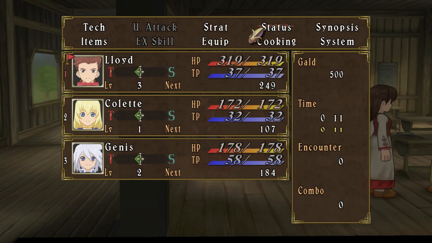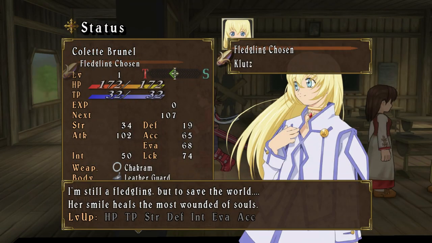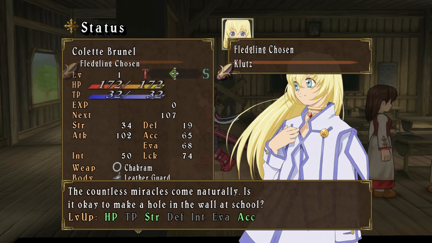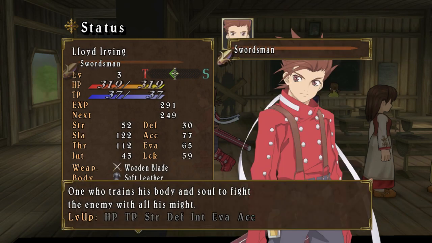Let's see. Status. Can I change your title? Fledgling chosen or... What? It changes how I level? I'm still a fledgling, but to save the world, her smile heals the most wounded of souls. So does that mean that HP, strength, and accuracy will go up faster? Also, she's adorable. Also, what's this title? Swordsman. One who trains his body and soul to fight the enemy with all his might.